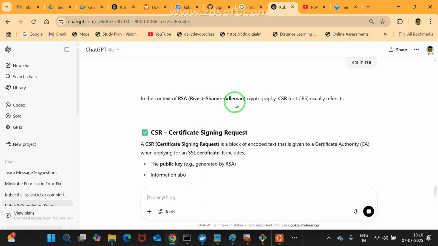See, certificate signing request. These words are very important. Don't forget, try to memorize: certificate signing request.